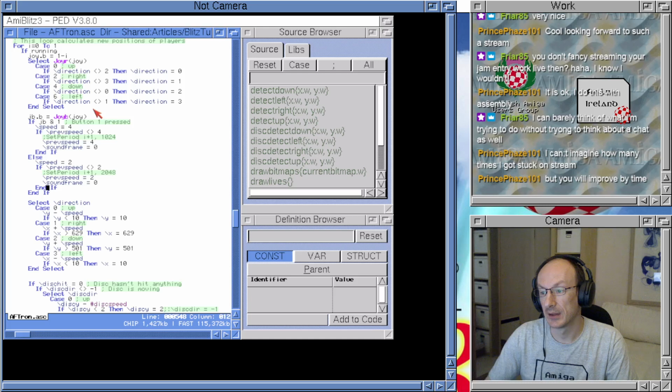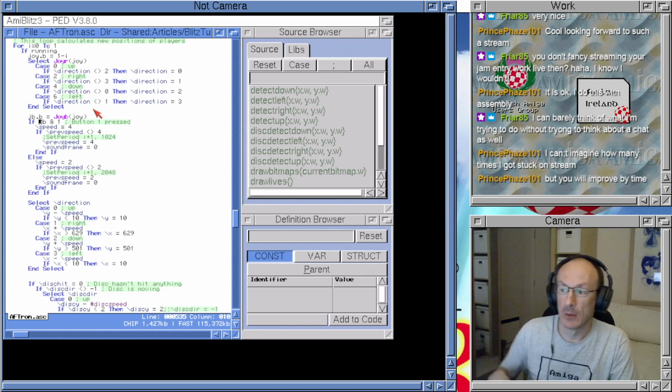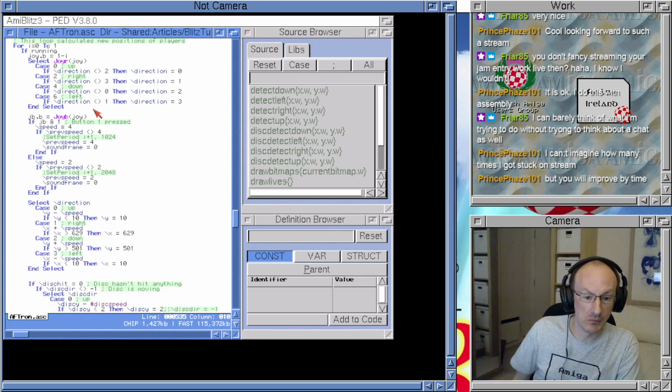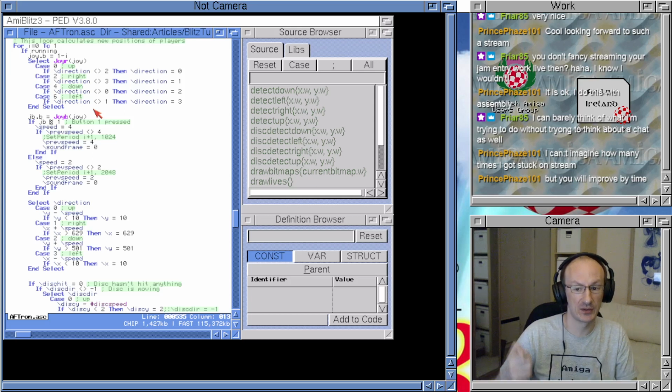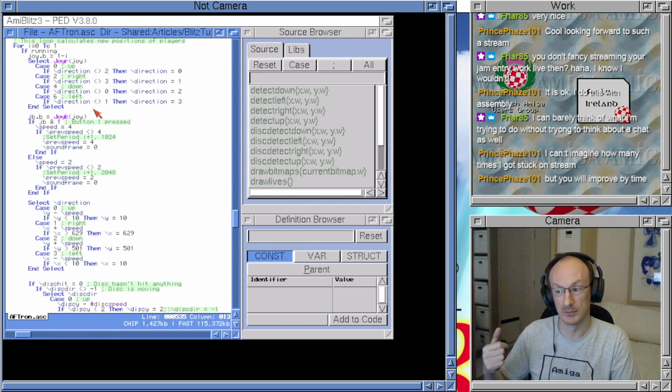We can see here that I'm changing the speed based on the joystick button. Now, because we want to use 2-button stuff, we can't say if JB equals 1, which is what happens if you press the single button, or the left button, or button number 1.